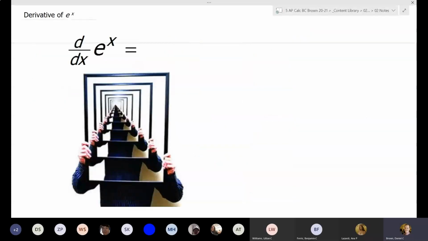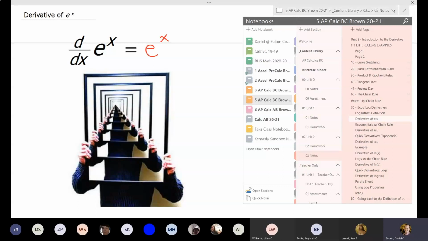So what is the derivative of e to the x? It is, to me, the easiest derivative rule to know, because the derivative of e to the x is just e to the x. It is one of the only functions where the function is the derivative of itself. So when we interpret that, what that means is the y value on this graph is the same thing as the slope, which is kind of unique. Of course, things like the chain rule apply. We can do the quotient rule. We can do the product rule. But the derivative of e to the x is just e to the x.